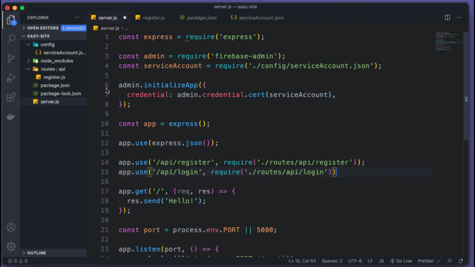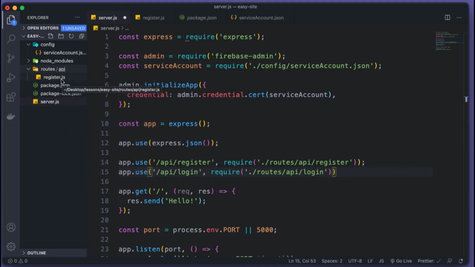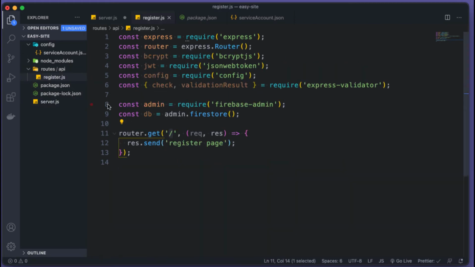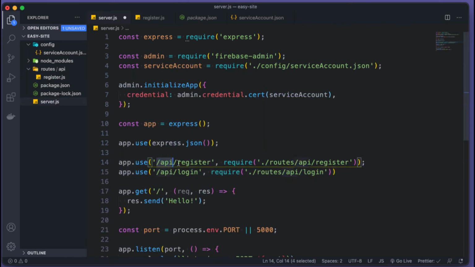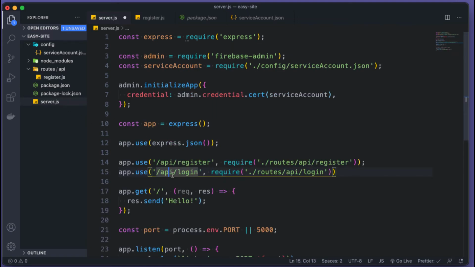And we also need to create a new file here, the login.js file, to make that work. Okay, but that's the idea. Now go back to register.js. This single slash represents this URI. So you don't need to type /API/register up here because you already did it here.